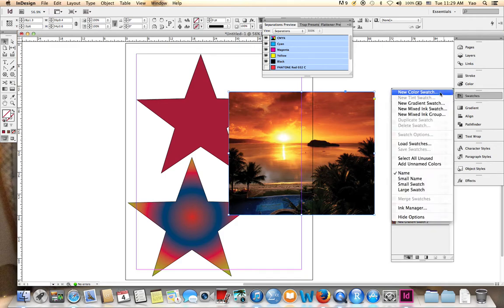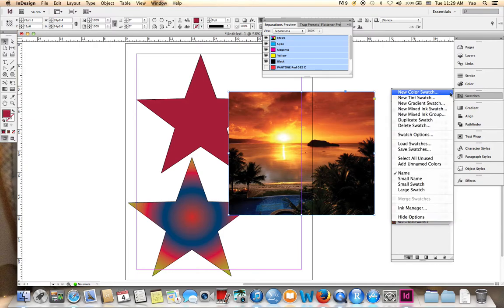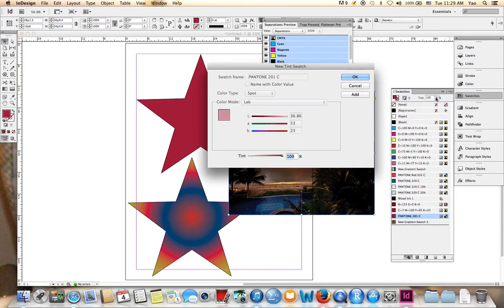If you want to create a tint for a single color, you need to select that color first. So let's select it, and then go to New Tint Swatch. And see, right now it's 100%. Let's say we're going to create a 20%. Add. Now we have a tint, and you can select this.